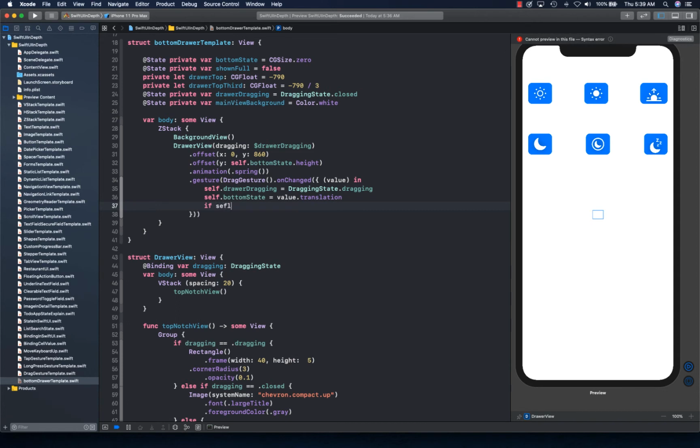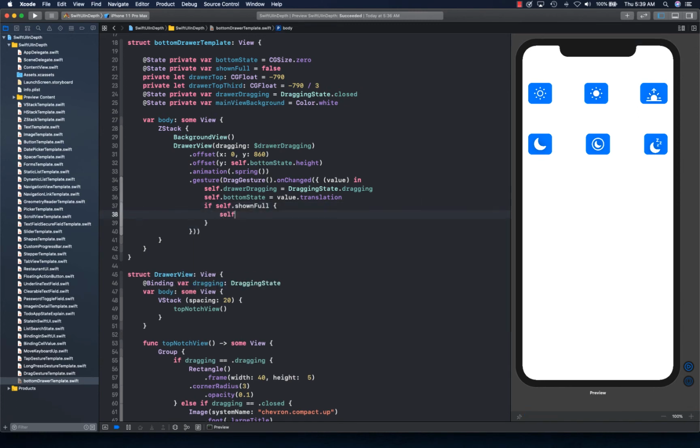And if we have self dot shown full, if that is true, we're gonna say self dot bottom state dot height plus equal 10. Basically what we are doing, if it's shown full, that means user is dragging downwards, so we can actually close that. Just snap it shut. Okay.